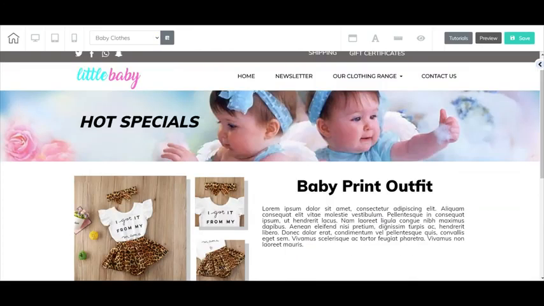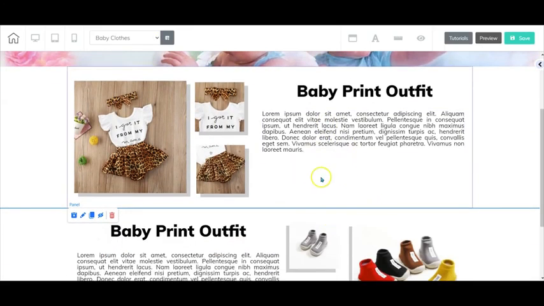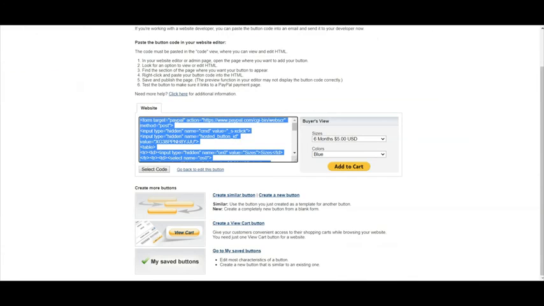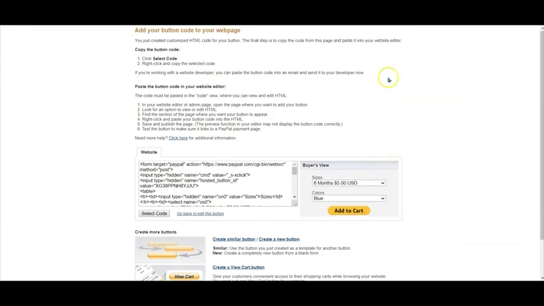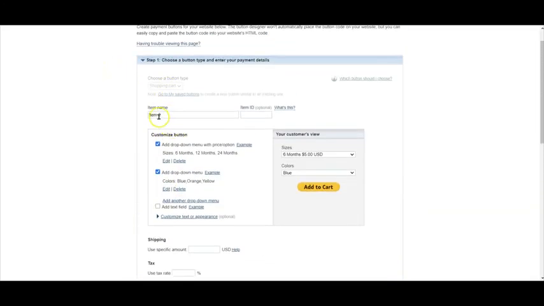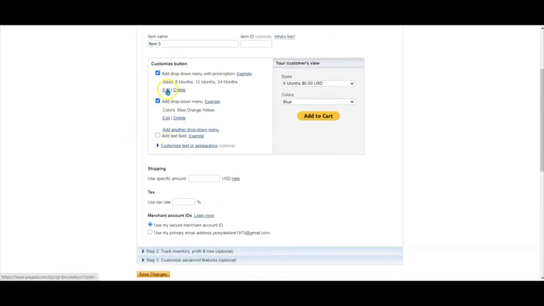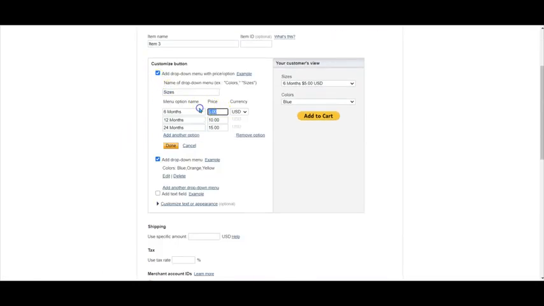And now I'm going to go to the next page because I want to show you how it works. I'm going to go back to generate code. Just going to go back again and change it slightly. Let's call this item 3. And let's just edit the prices here.